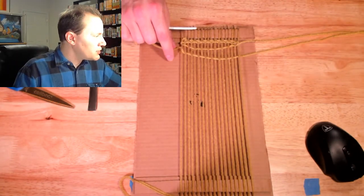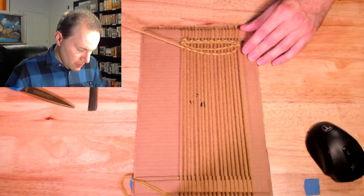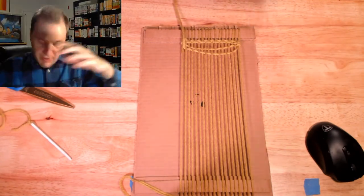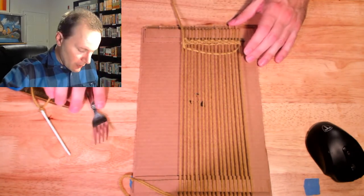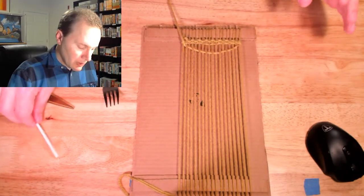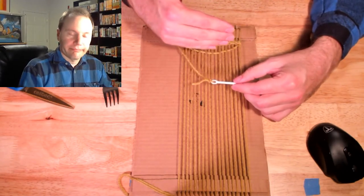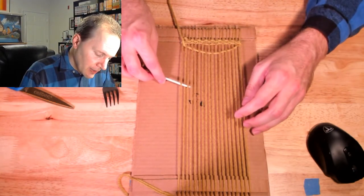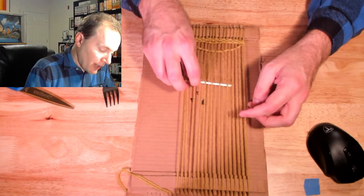Let me go back, check dashboard. Okay. All right, so just pull that through very gently. Whoa! Committed suicide there. I feel like this is not a lot of yarn. Then we're gonna pull that down. Yeah, that fork's nice. And then we just, in fact, I might just keep this looped that way. I think I'm gonna basically do one, tuck this down, do the next one, you keep one looped and then tuck the next one down. I think that will make this appropriately, you know, tightly woven, so to speak, without binding on the sides. And we'll find out.